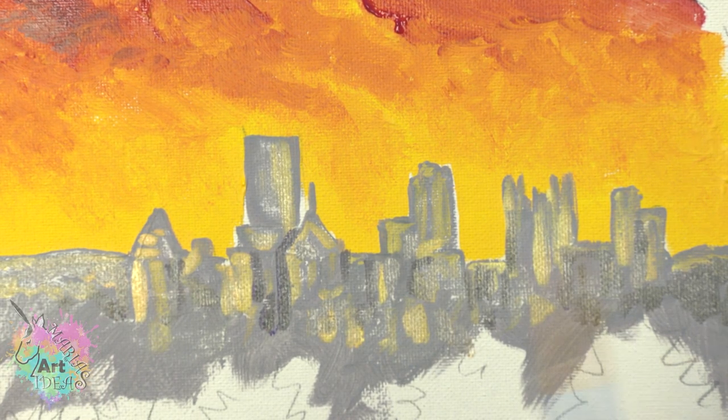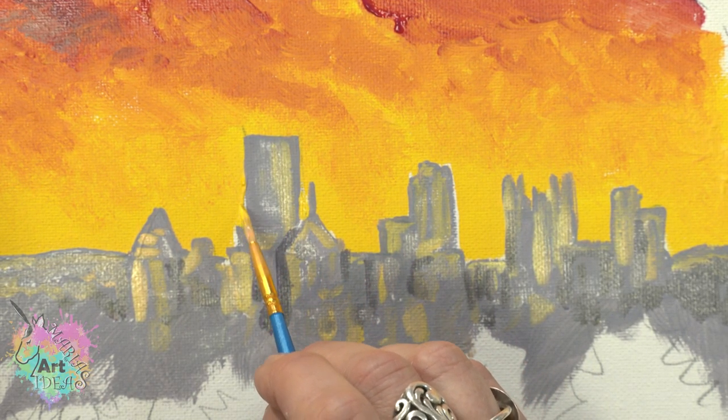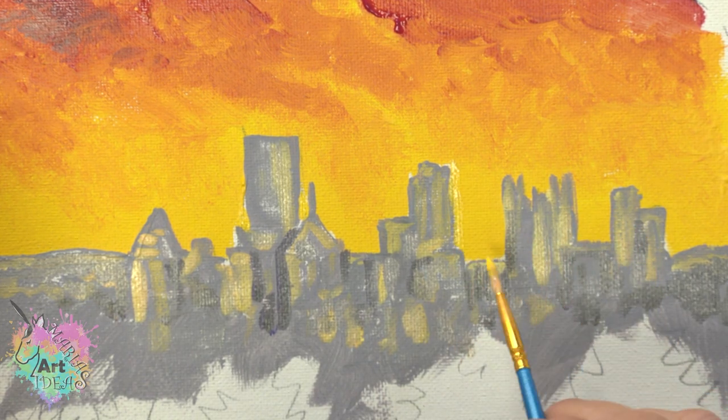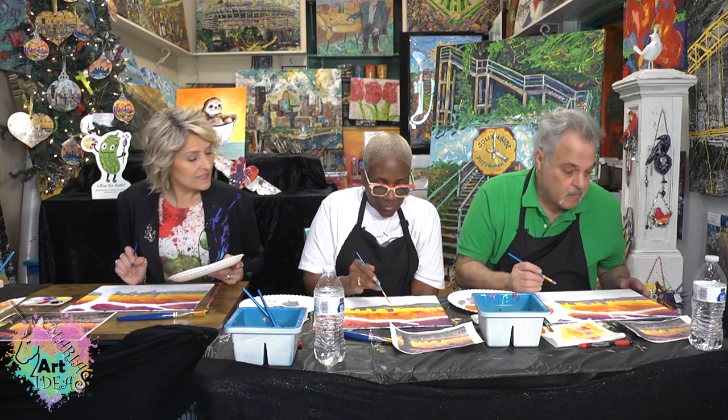And then you could see here, there's still some white around my buildings. So I'm coming in with my little brush. And this is probably the most difficult part of this painting. It is a little more intricate, but they look real. Oh, I like that. Nice.